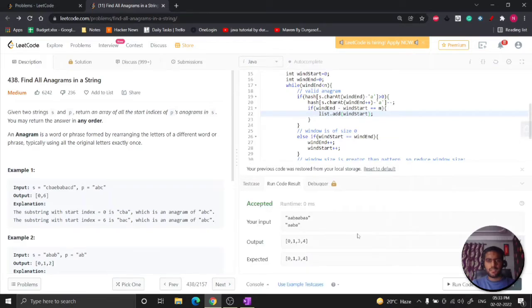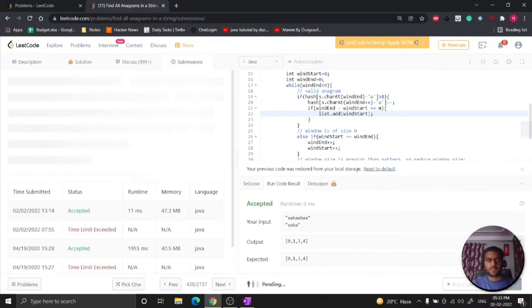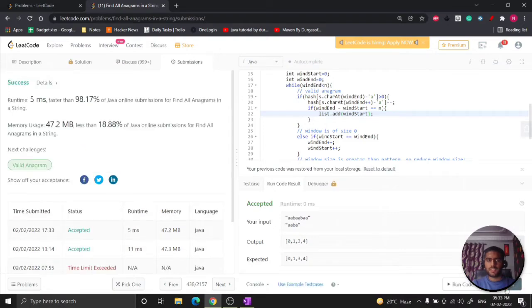As you can see, we are getting the same output as I was explaining. So let's submit the code. As you can see, the code is submitted. The sorting approach I was telling you about gives a time limit exceeded, because it takes a complexity of n square log n to first sort the string and then do it for all the elements. So that's why I use this approach.